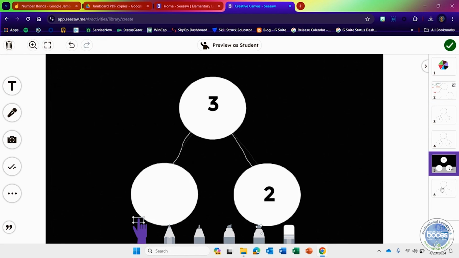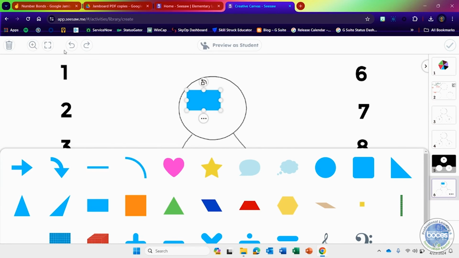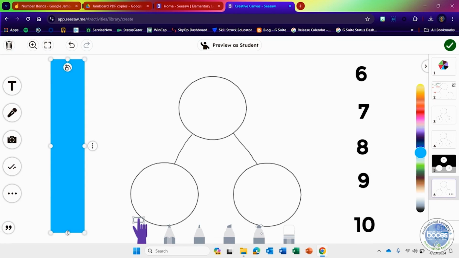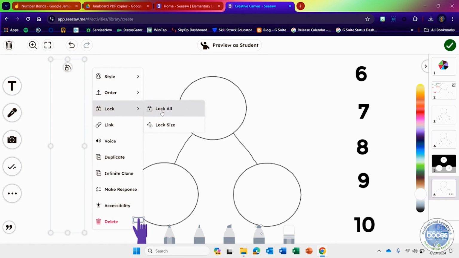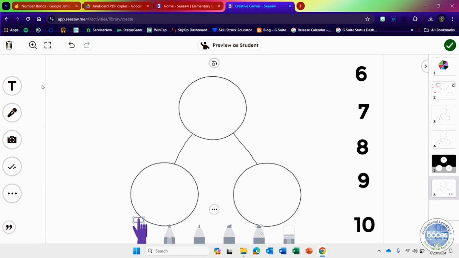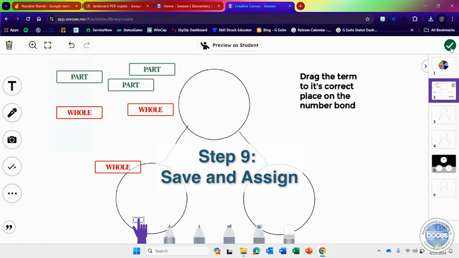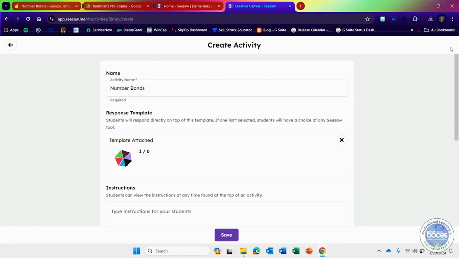This is all writing tools. Everything's great. When I get down here, you guessed it, we're going to use the same strategy to create a rectangular shape to cover up the numbers, right? We'll turn it white. We will lock it in place, both the size and the location. And then we'll use the text tool to make the 1, 2, 3, 4, 5, 6, well, however you want to space it, with an infinite cloner the same way we did over here. When you're all set, you just want to click this green check and the activity is made. It's in your library. It's ready to be assigned to your students.